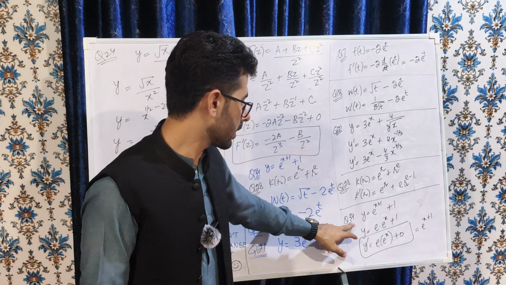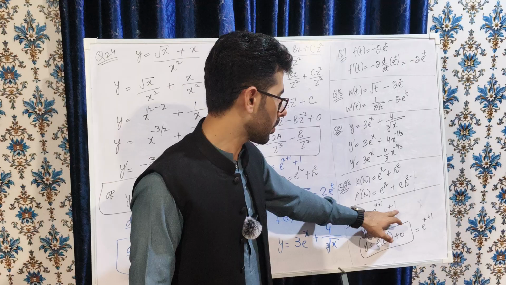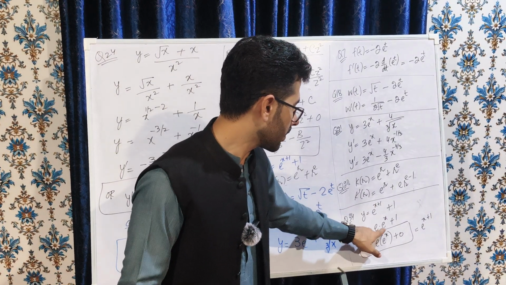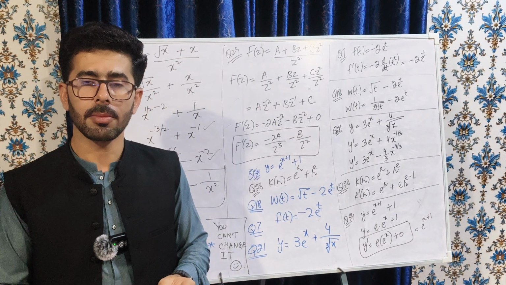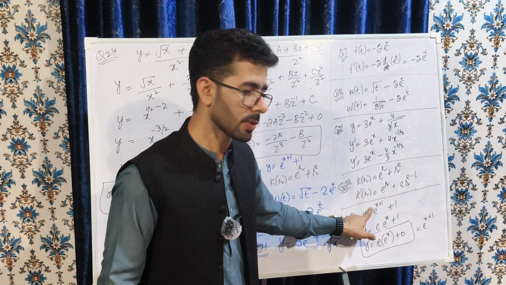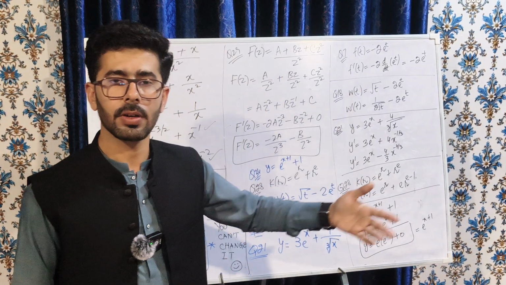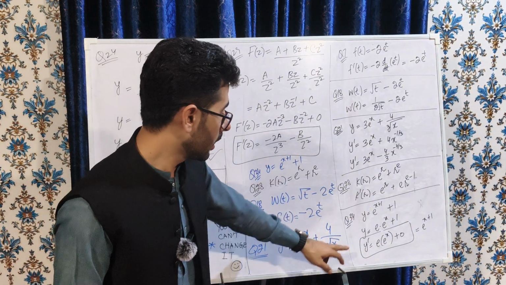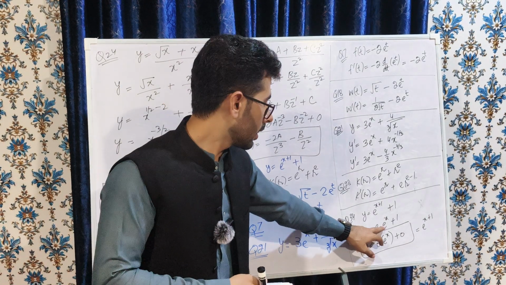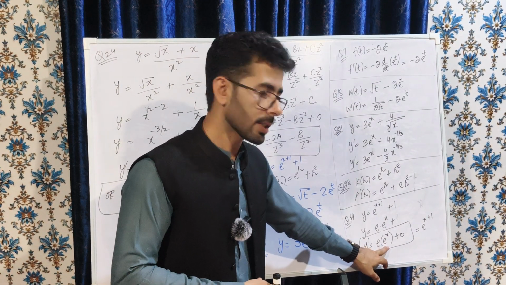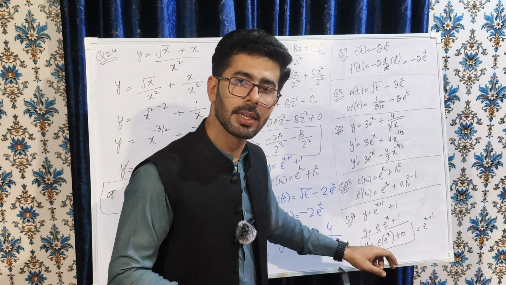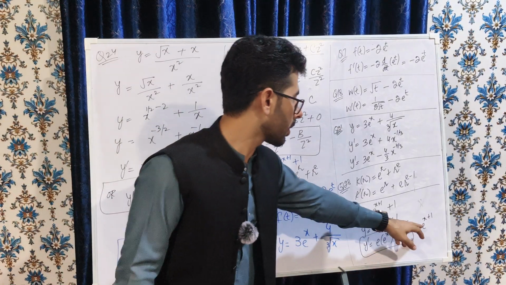Last question, question 34 says y equals e power x plus 1 plus 1. So I split it and write e power x plus 1 as e times e power x, because when bases are the same, in multiplication the powers should be added. So e power 1 times e power x will be e power x plus 1, plus the 1 that we have in the equation, the later part. We are taking the derivative. E is a constant number, we keep it out. The derivative of e power x is the same e power x, plus the derivative of 1 is 0. So now my answer is e times e power x. If I merge it, it will be e power x plus 1.